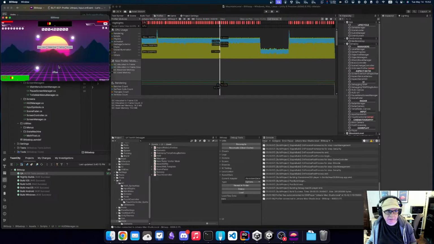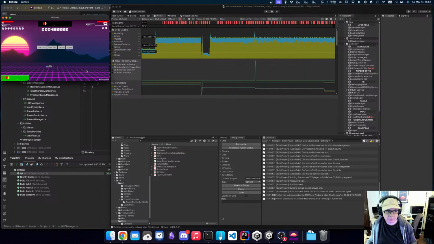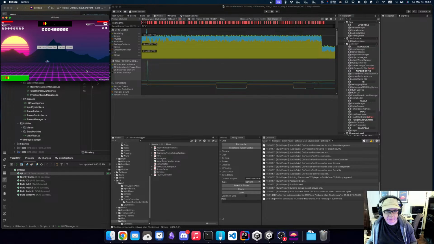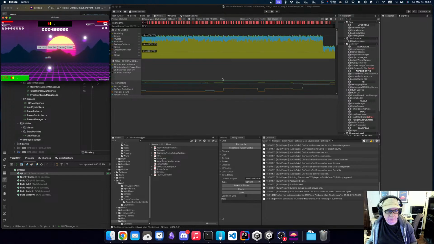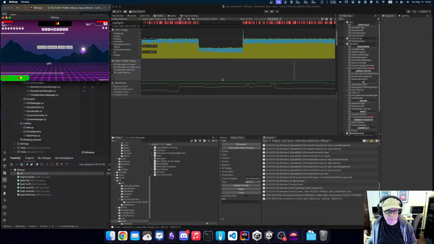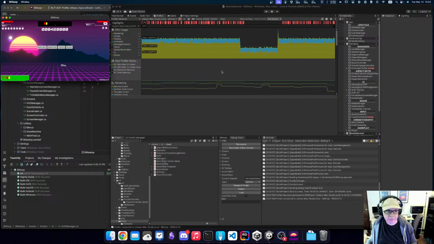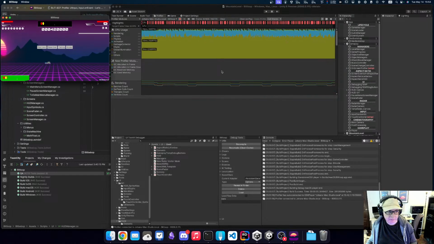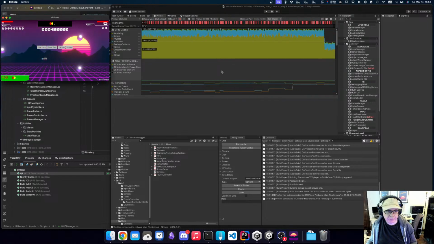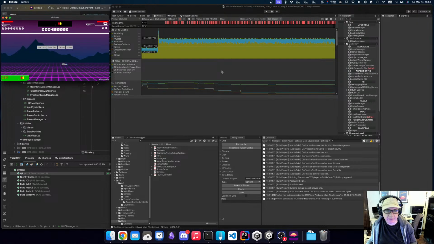So if I start here again, we're going to have probably a few initial allocations, and then pretty much no allocation now. It keeps being a straight line down here. And there we got one. There are a few places where something happening for the first time has to do one initial allocation, but it holds on to those, so it never happens again. So you can pretty much play an entire level without any new memory being allocated during the gameplay.